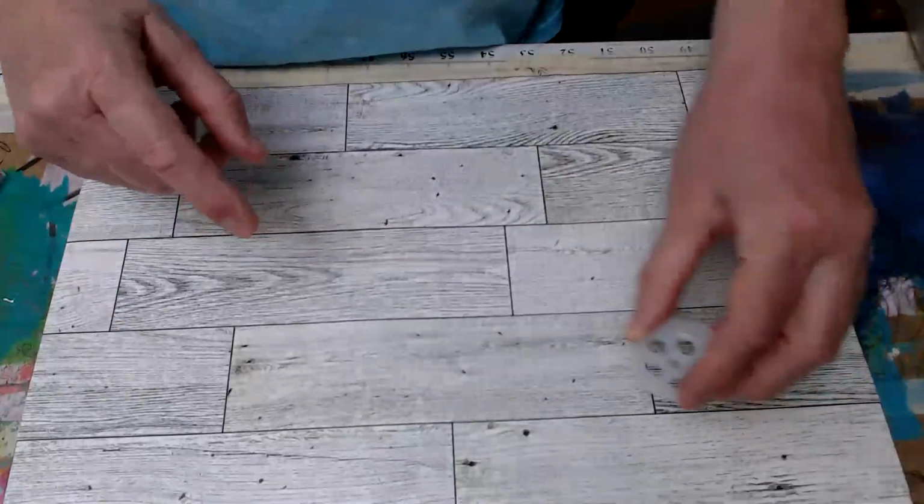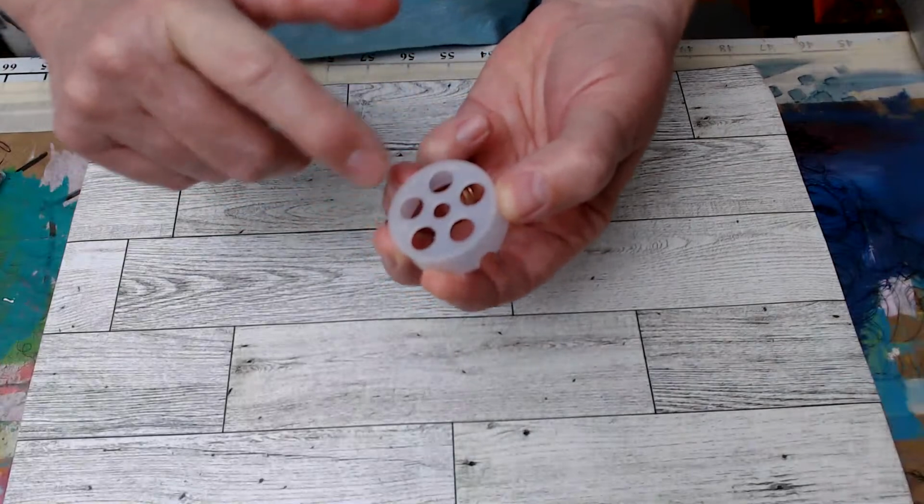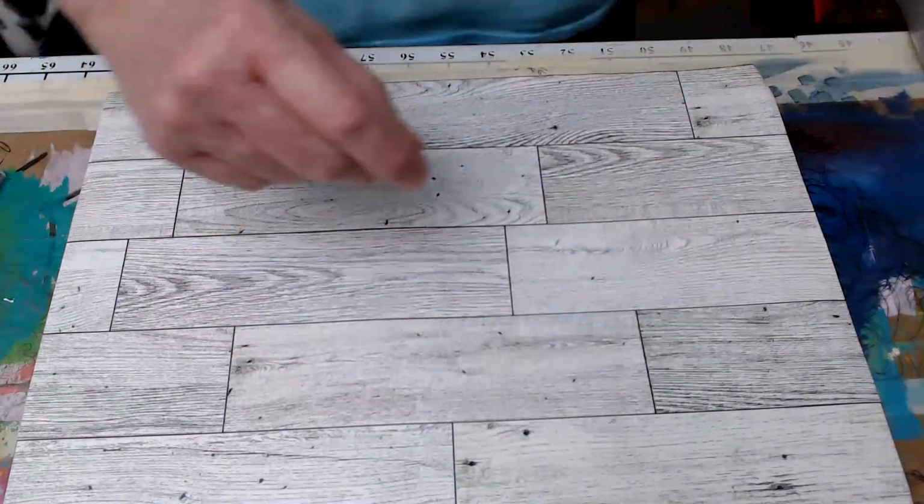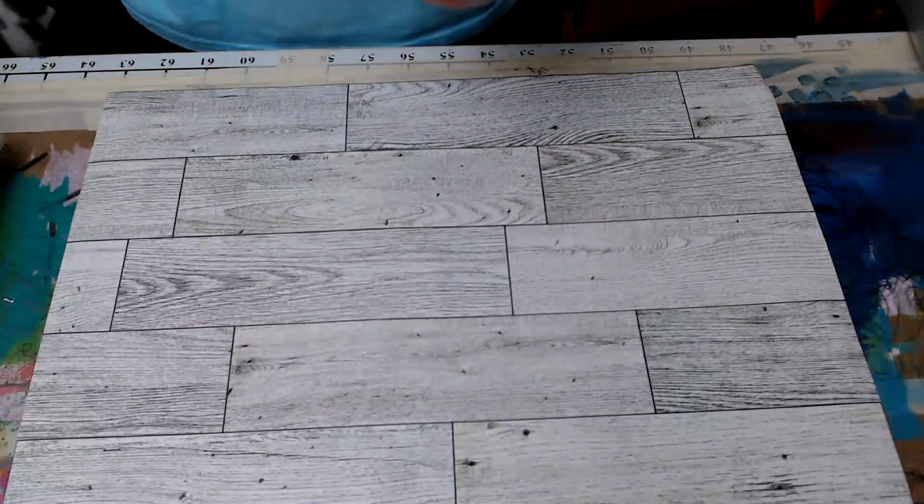You could do something with that too. If I dipped that in the paint and then came over, I'd end up with the flat surface printing and the negative space in the holes. So I'm going to add that to my plate of stuff.